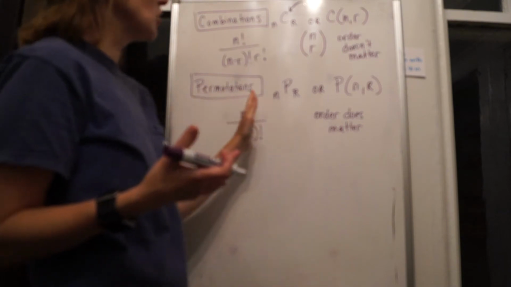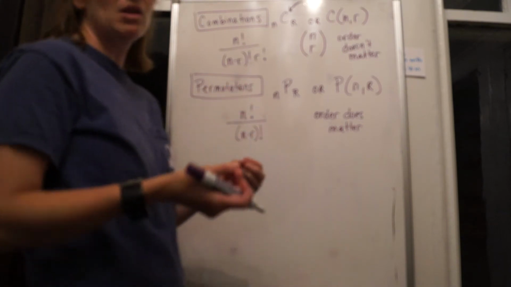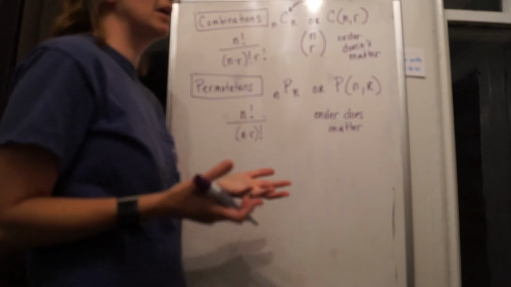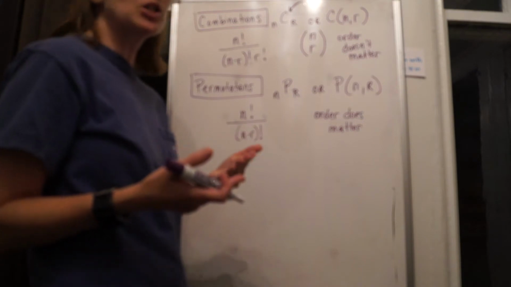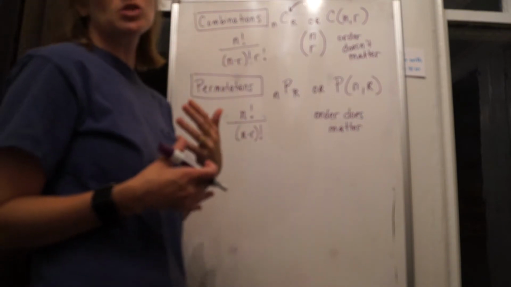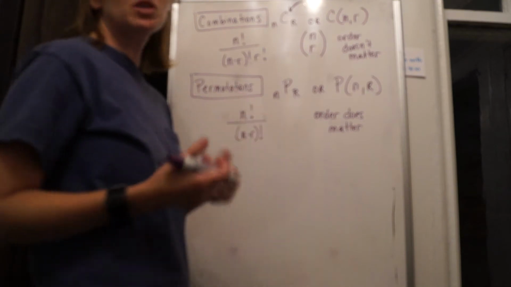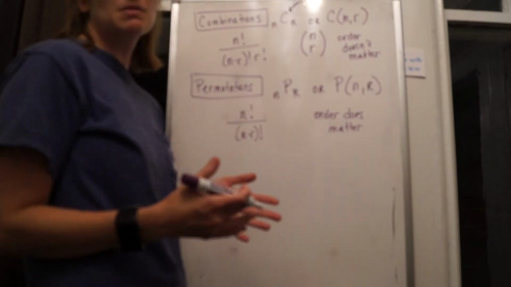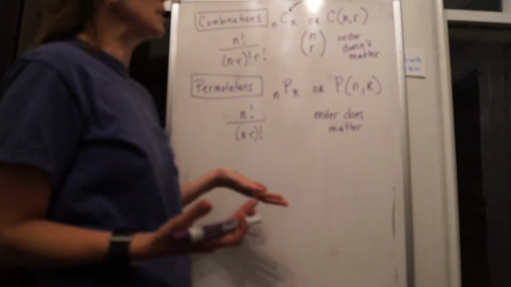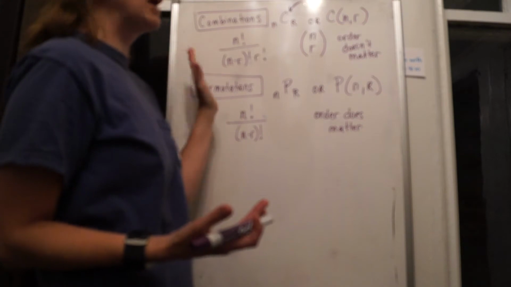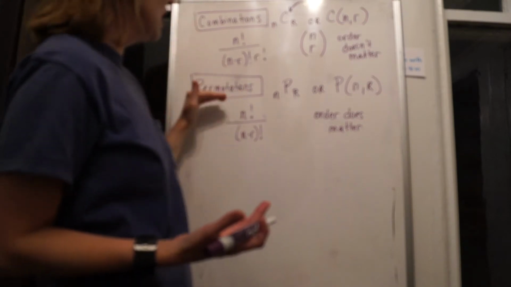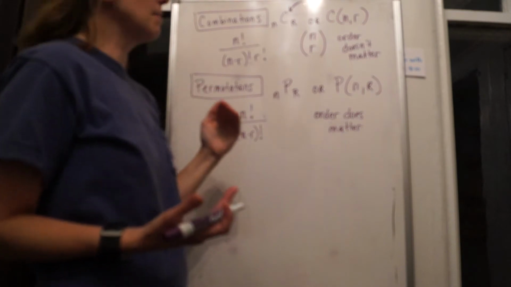A permutation, on the other hand, order does matter. So here you're going to think of the first, second, and third place winner in a race. It matters whose name is said first and whose name is said second. Whereas a combination is more like if we have chosen a committee. Here are the people that will serve on our committee. The order we say the names doesn't matter for practical purposes. Your feelings might get hurt if your name is said last, but it doesn't matter which order they're said. We have the same combination. In a permutation, the order does matter.